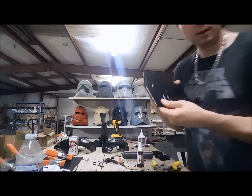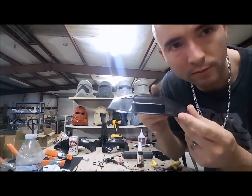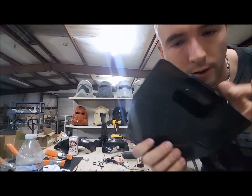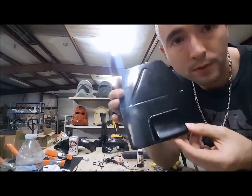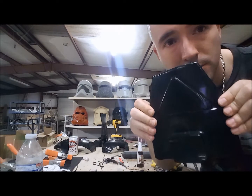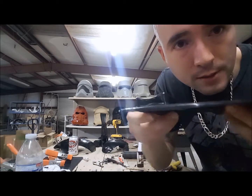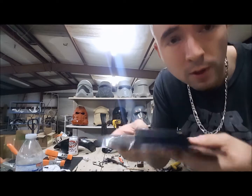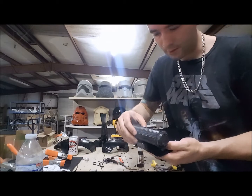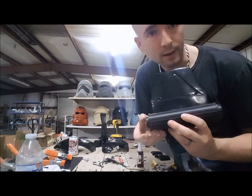The back plate is also done. It ends right basically at this part, so there may be a little bit of confusion from the way the mold pulls. But it just ends right here pretty much, so just cut it down to right here. There are some very small return edges on that just to give it some rigidity, but you can kind of see how all that was working. I drilled 2 pilot holes in there, and all I'm going to do is just drill a couple screws onto the thermal detonator, and it will be good to go.